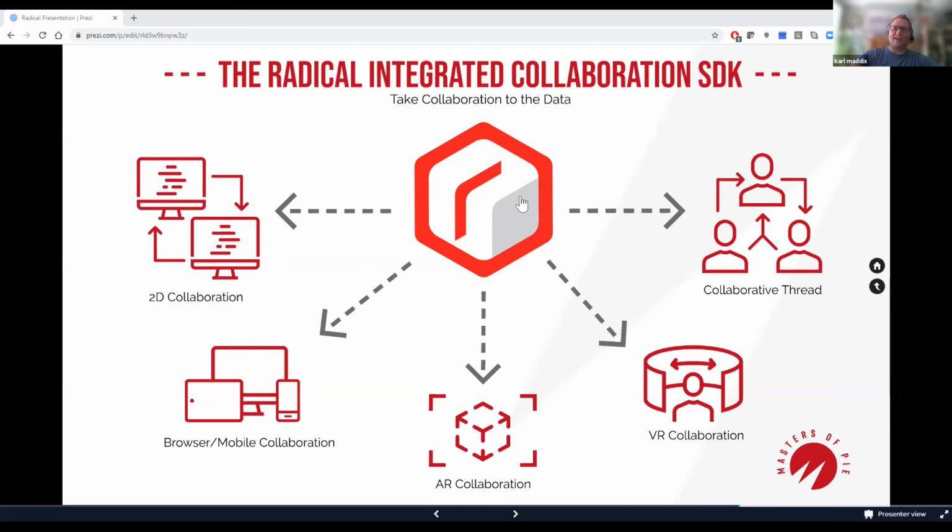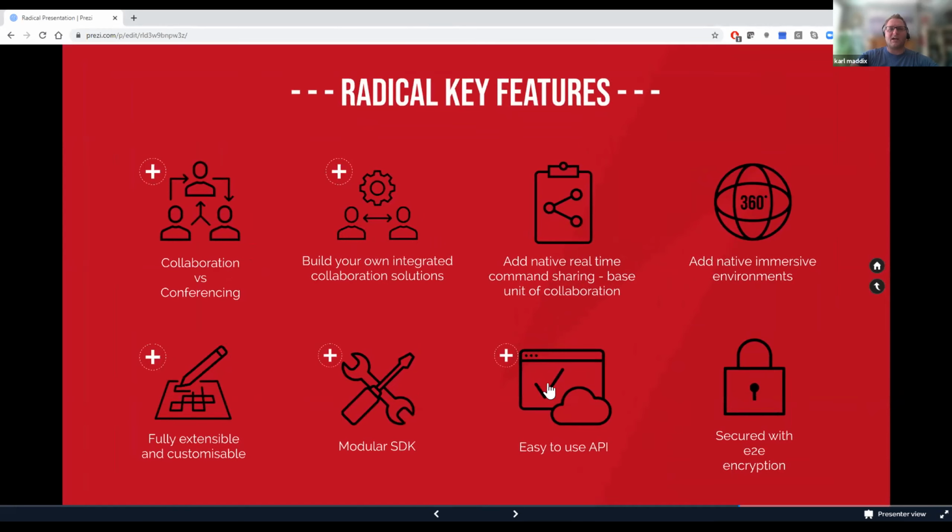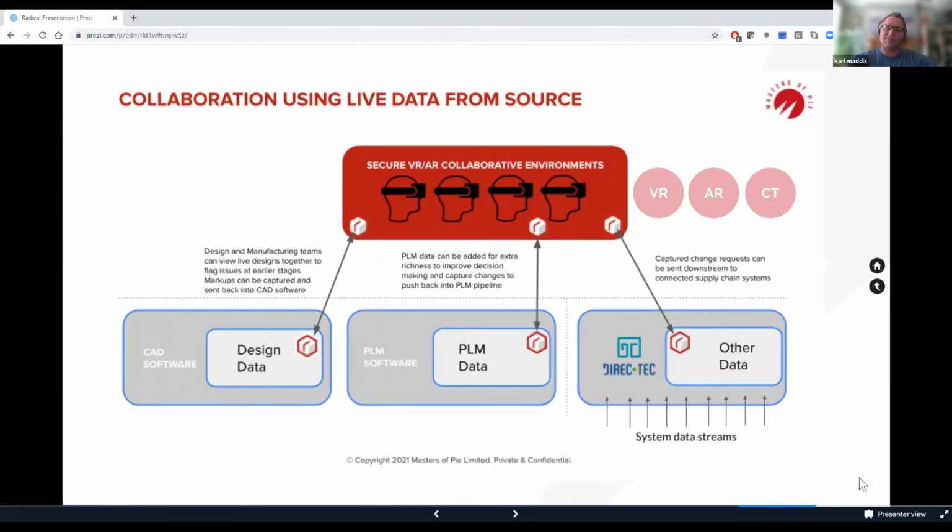Before I get into the specifics of the project, let me just give another high-level overview of where we sit both within the Unipart and the Direct Tech stack. So if you think of Radical as the spatial collaboration environment where you can jump in and out of this real-time environment with your colleagues, with your partners, with your supply chain, and bring all of your data with you. The heavy lift is done by Radical in terms of the 3D data, but we can then, as I mentioned, start layering in supplementary 2D data as well into the mix to create these rich collaborative environments where any change from any direction is represented in real time, but bidirectionally as well.